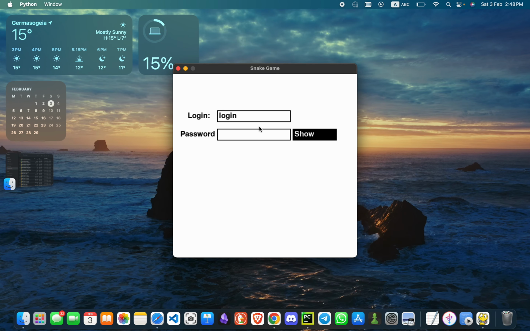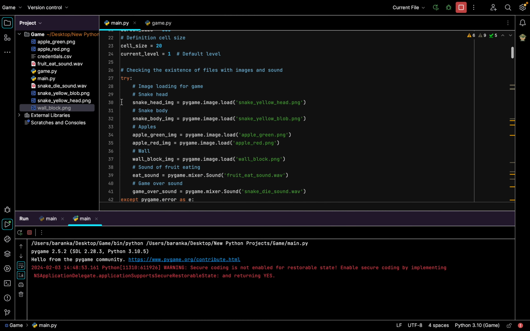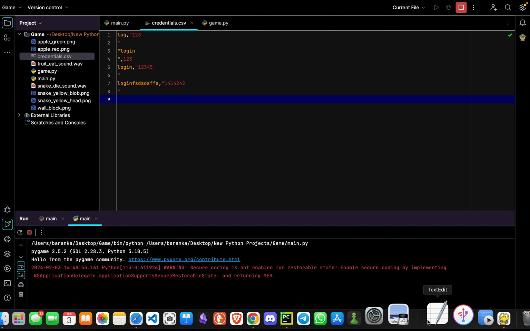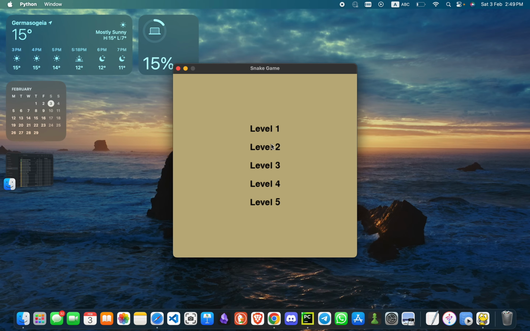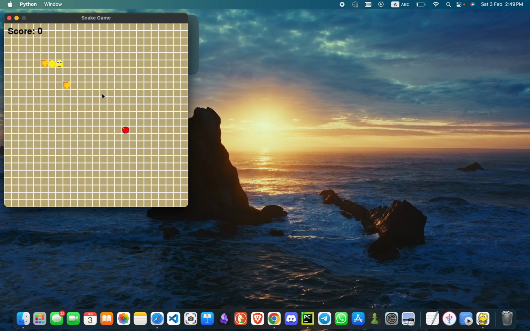For example, I'll log in again, and actually I can go with any login as long as I don't have this previous one before. For example, now I log in with this, and I can go to credentials.csv, and here I can see all of my logins. For example, login 123, login 12345. Well, this is what I typed this time. Okay, now let's go back to the start game function, and I'll head right to level number 2. Here we can see very few obstacles, just 2 of them.